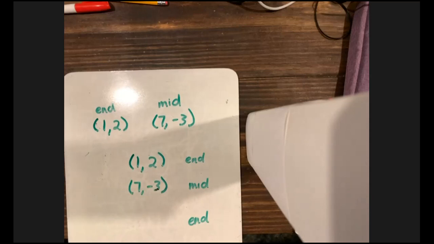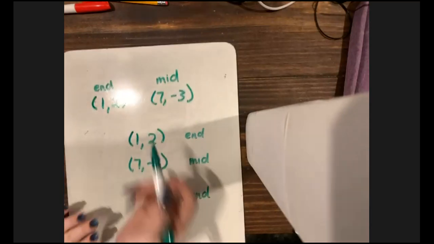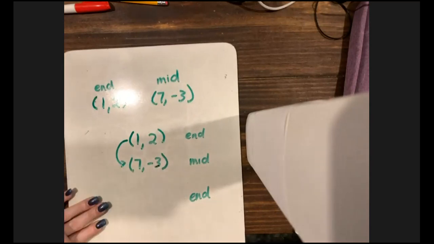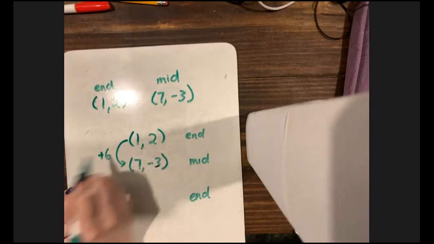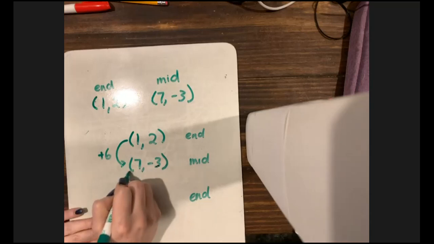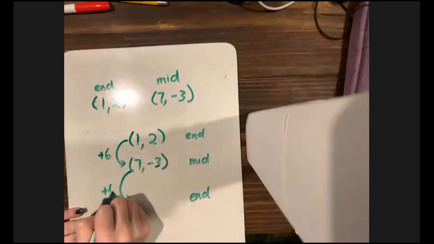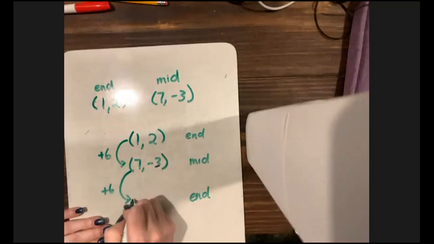Now, guys, the concept here is if Tyler is the midpoint between Shreveport and Dallas, if it is 100 miles from Shreveport to Tyler, it's 100 miles from Tyler to Dallas because Tyler was the midpoint. It's the middle, exactly in the middle. So whatever it is from one end to the middle, I have to do again to get to the other end. So here's the concept. In order to get from 1 to 7, I have to add 6. In order to get to the other end, we're going to add 6 again.